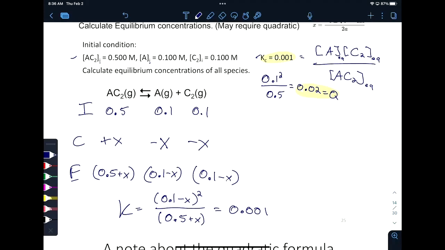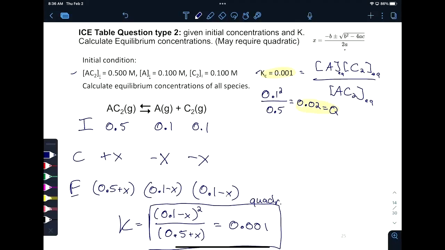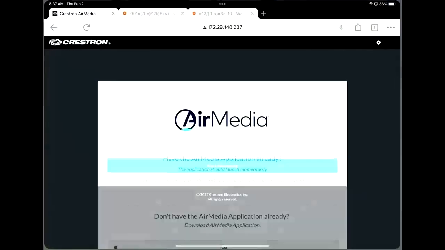This requires the quadratic, right? So I honestly don't want to do it, okay? So I'm going to teach you a trick that's going to help you on homework and life. So we need to solve this. This requires the quadratic. Anyone ever use Wolfram Alpha? Okay, I'm going to show you it. It got me through college. Because I'm going to just plug this into Wolfram Alpha and it will spit out what X is for me. I don't have to put it into A, B, C form, right? So I'm just going to teach you how to do that. All right, so there's my expression. So keep that handy. I'm going to use Wolfram Alpha and have it solve it for me.